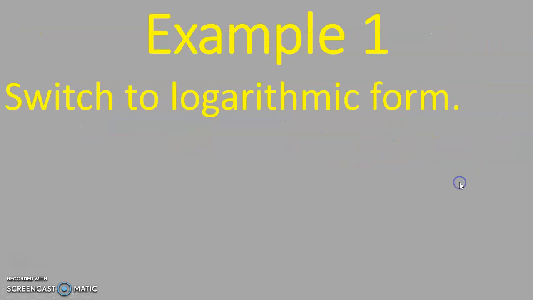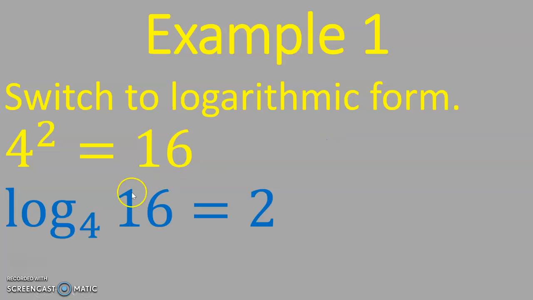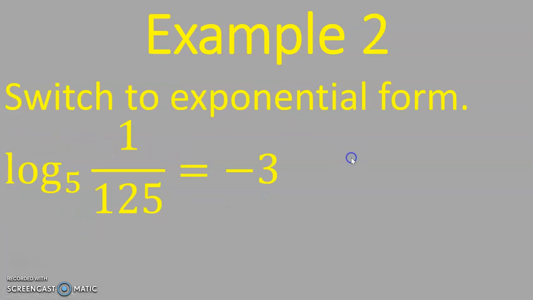So with some examples to help with that, switch to logarithmic form. Obvious fact here, 4 squared is equal to 16. I'm going to switch that to logarithmic form. Again, I'm going to change the order, and I'm going to change the style in which I write it. The 4 starts us off, but we go to the 16 and then come back to the 2. Notice also, again, that 4 is written nice and low and is smaller in size than the 16 and the 2. Some people like to use a little curvy arrow here. They like to start with the 4, draw an arrow around the 16 and back to the 2 to help them with that order.